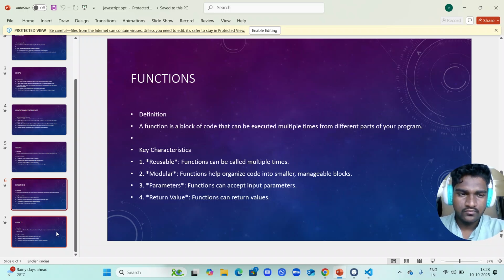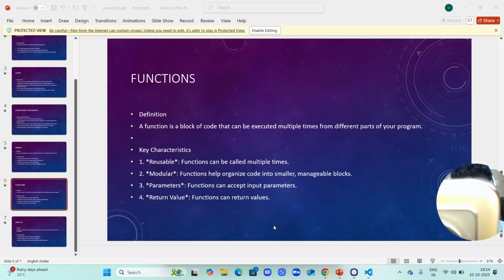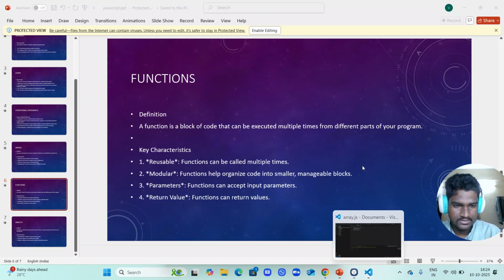A function is a block of code which can be used repeatedly throughout the program, and it helps the user to take arguments and return values. And as I mentioned here, functions have different characteristics such as reusability and modularity, and a function can be declared using keywords and accessed using the function name with parentheses. Let's see a simple example about a function.